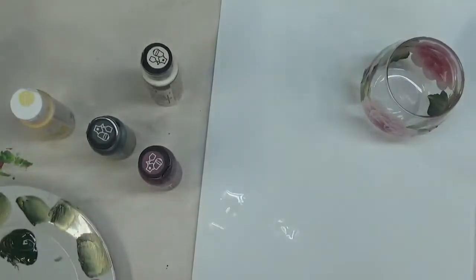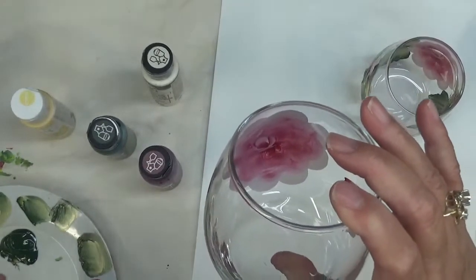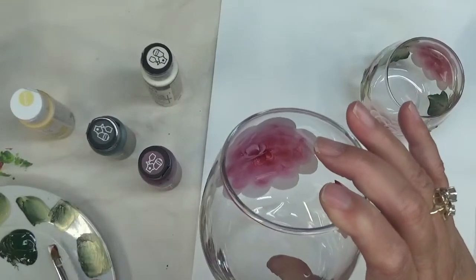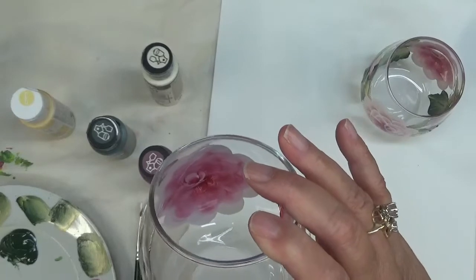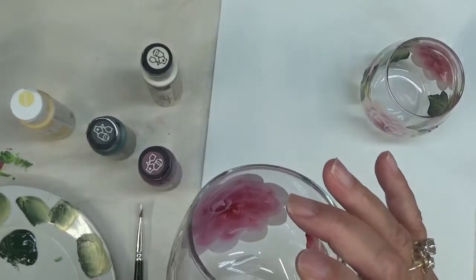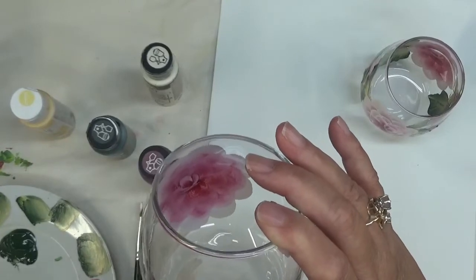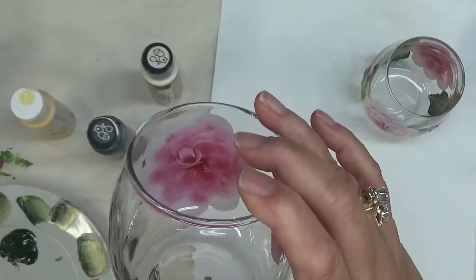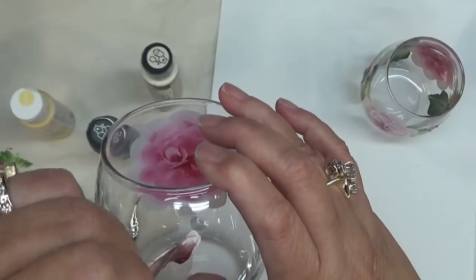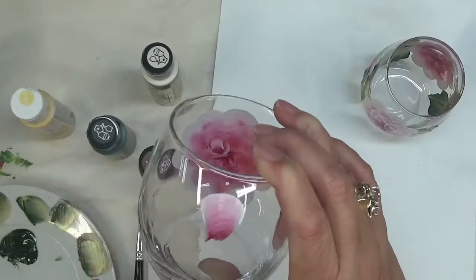Alright, so then once I'm done with that, I'm going to go around back here, pick up my bigger brush again, the number 12. I'm going to scrape some of the paint off. It actually looks like I got some green in it. Anyhow, I'm going to paint a similar flower on the opposite side of what I just painted. And again, I'm just up and pulling it around.